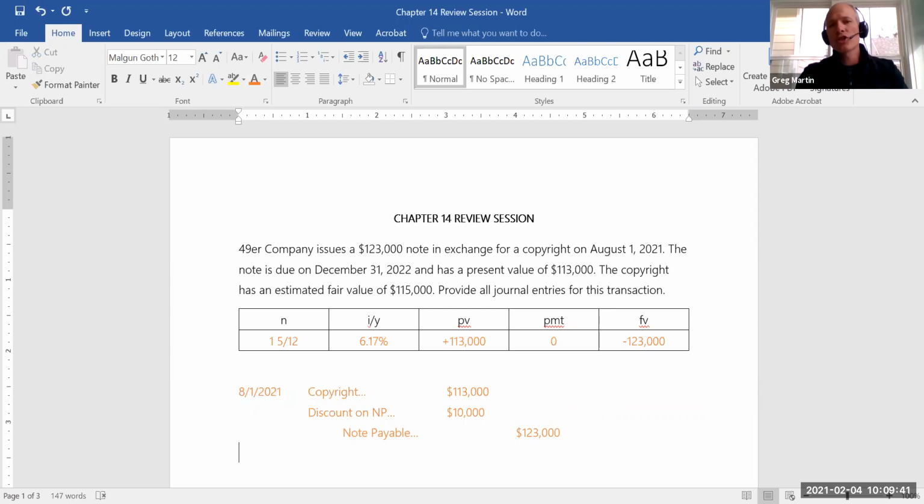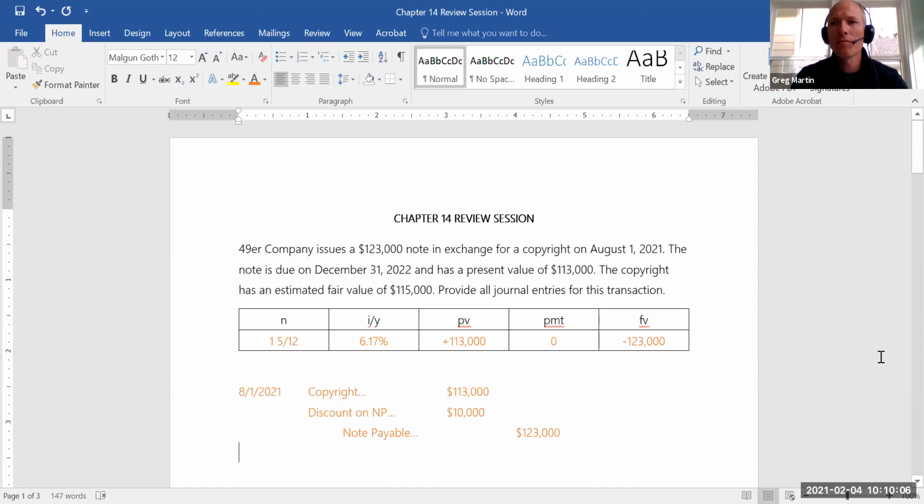And so as you march through time, there's really three things that can create a journal entry with debt. One is a payment, some sort of interest payment. Second one is whenever the debt matures, then the debt is paid off. And then the third one, which a lot of students forget about, is any fiscal year end. So whenever you come to a fiscal year end, you have to partially accrue and do things like that. And so it's really important that you pay attention to fiscal year ends.